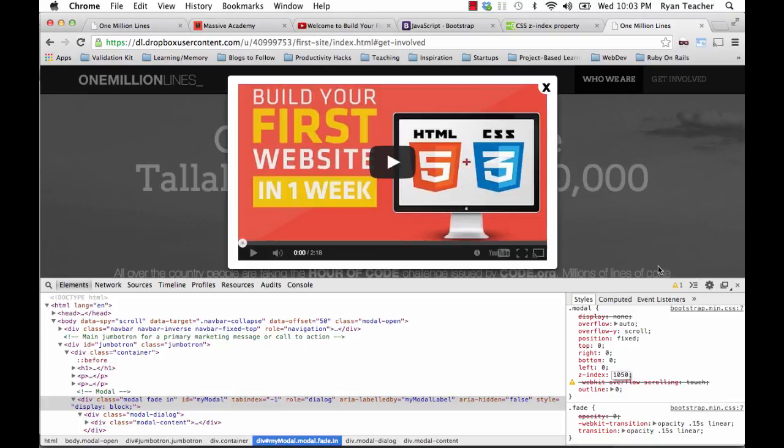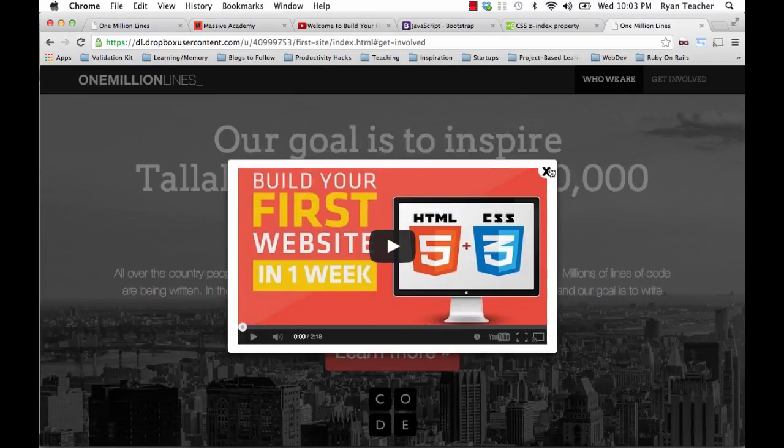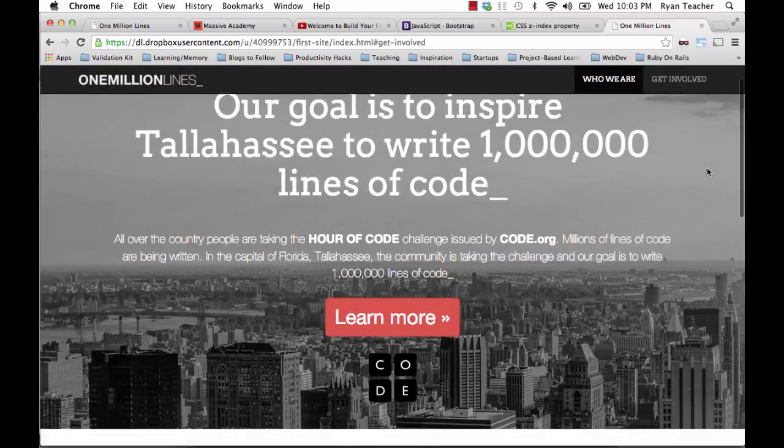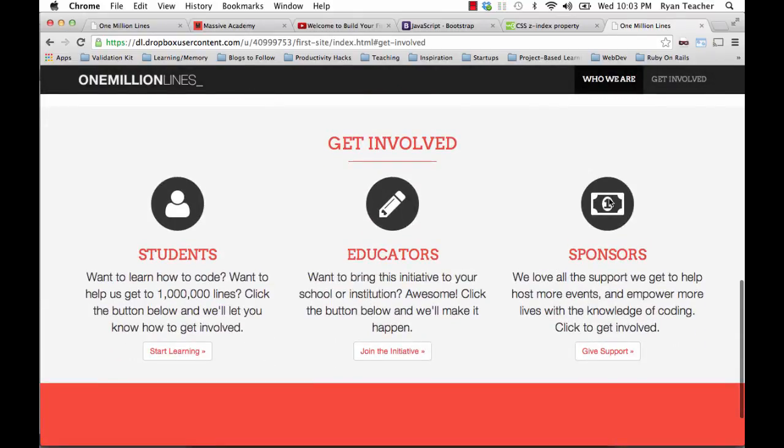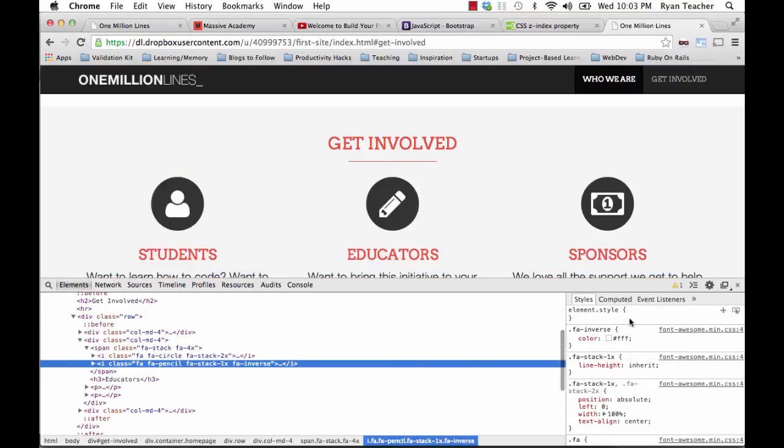Let's go into a little bit more depth just so you can get a better feel for it. Now, how did they know earlier for this white dollar bill, this pencil, and this person to go on top of this dark gray circle, now that we know about z-index? So let's look at it. Boom.